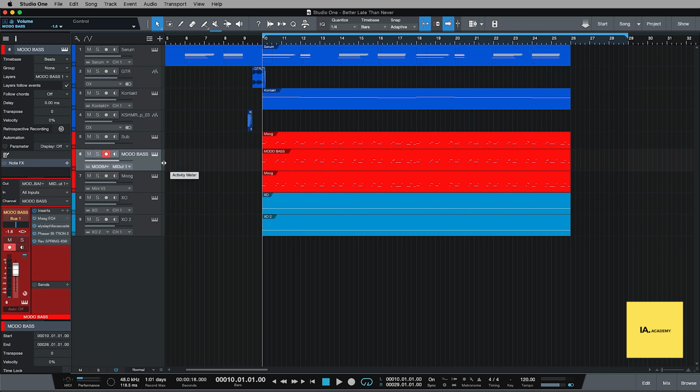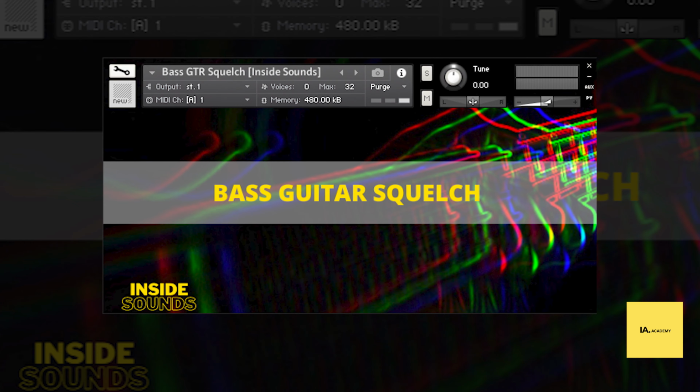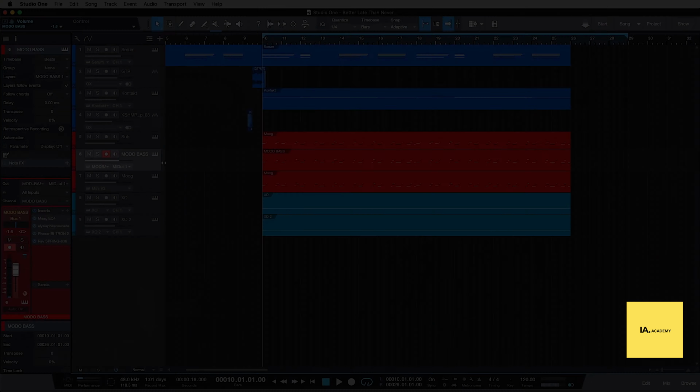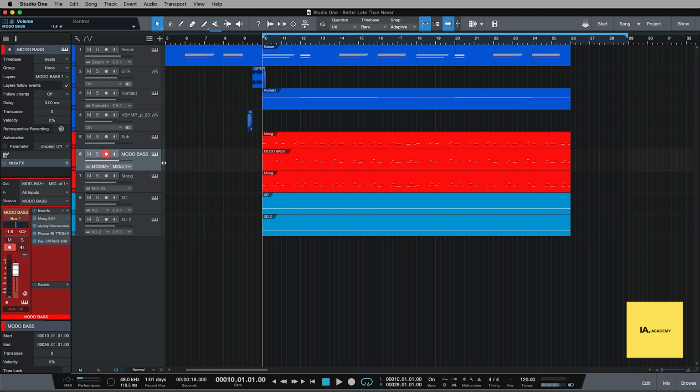Now, I'm aware that not everyone's going to have this, and because of that, we've created a free Kontakt instrument which you can download below, completely free. And it's basically the same sound which we've sampled from this plugin and put onto a free instrument using our effect chain here. So you can get this sound instantly. So it saves you all of the work.